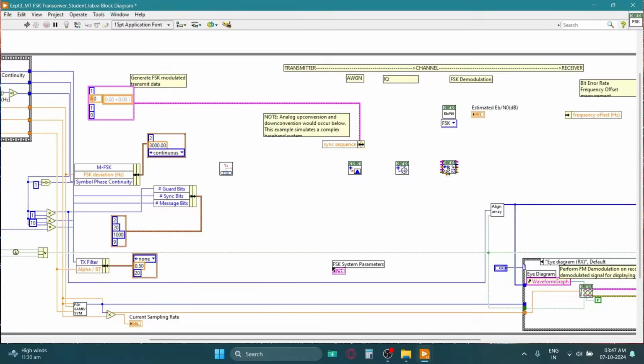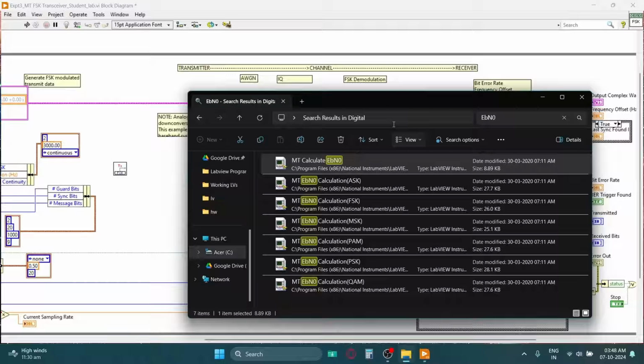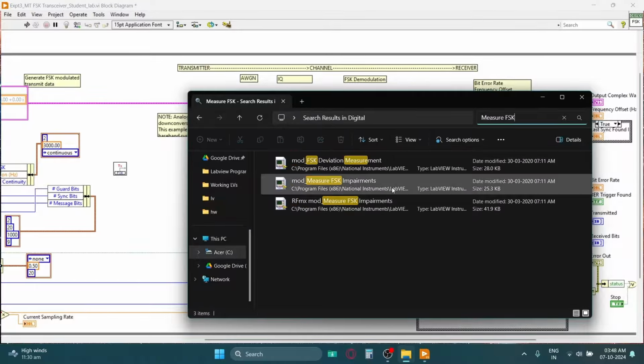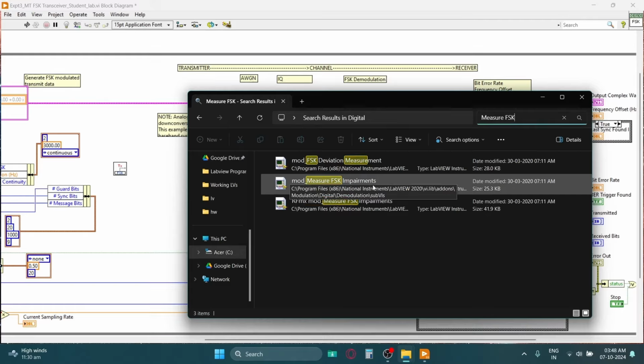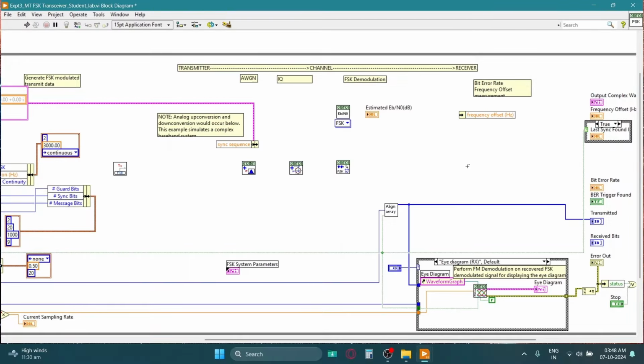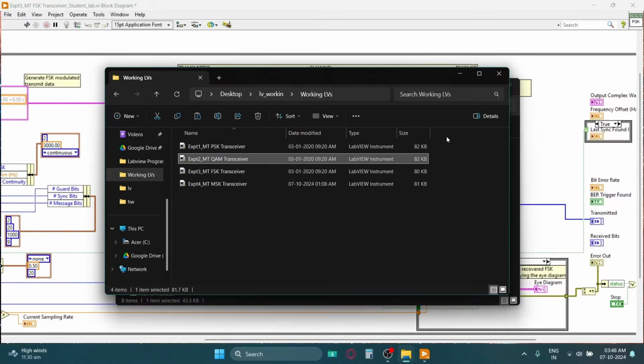The thing that's missing here is the block that comes after this usually, which is the measure QAM impairments, whatever that is. FSK does not have that block. Or it might, I don't know, but you don't need to add it here. The block's name is something like measure FSK impairments. Quadrature impairments, that's not here, so we do not need that block. Remember that. And that's the only kink here. That's all you have to make sure.